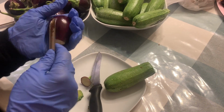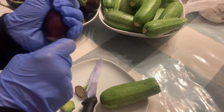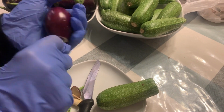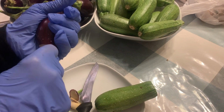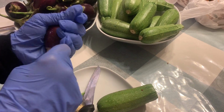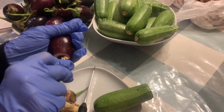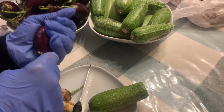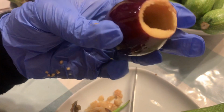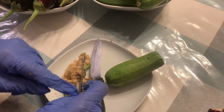You don't wanna make a hole in it, because if you don't measure and you push it in too far, you will make a hole in the eggplant. And you're gonna core it just like this. You want to be very gentle because you don't want to crack it or puncture it, or all the rice will fall out when you cook it. And do you see all the seeds that are coming out? That's why we're going to wash our eggplant after we core it. The thinner you can get it, the better, because it will taste better whenever we cook it with the rice. But if you can't, it's fine. It's not a big deal.